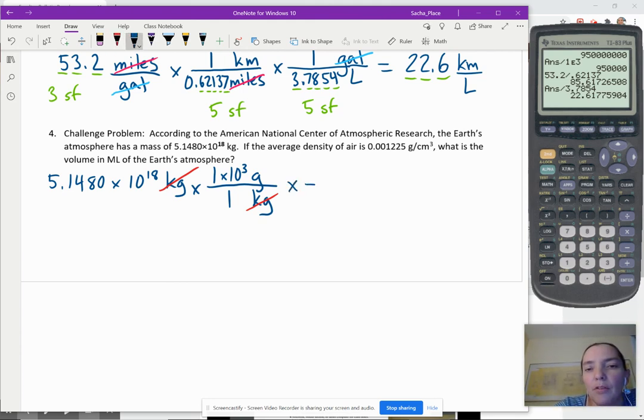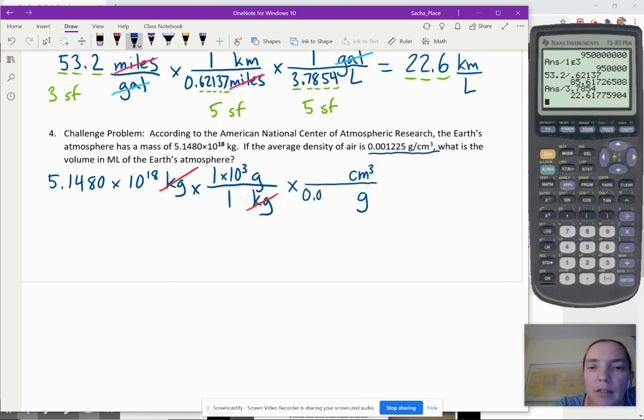So I want to get from a unit of mass into a unit of volume. And if you notice those two things I just said, mass and volume are related to each other by density. And we have this nice value here for the density of air. It's 0.001225 grams per cubic centimeter. So this is the tricky part of this question: I'm going to use that as a conversion factor. Because I want to cancel out grams and I want to get volume, I'm putting grams on the bottom, centimeters cubed on the top. And that number is what I can write in there.